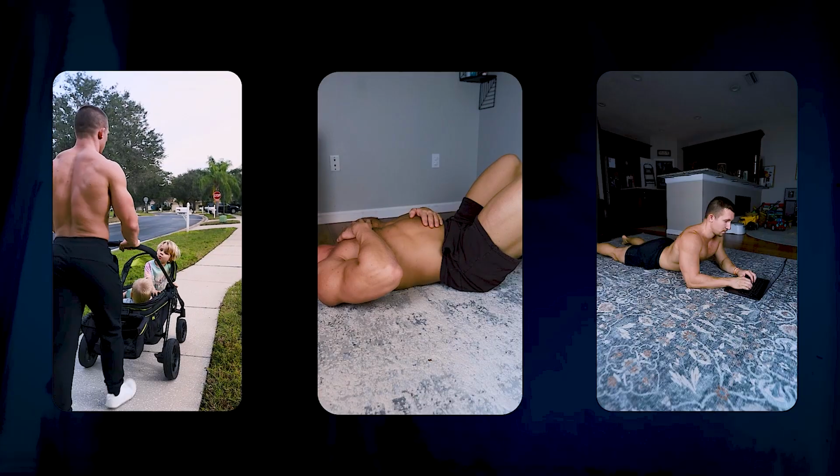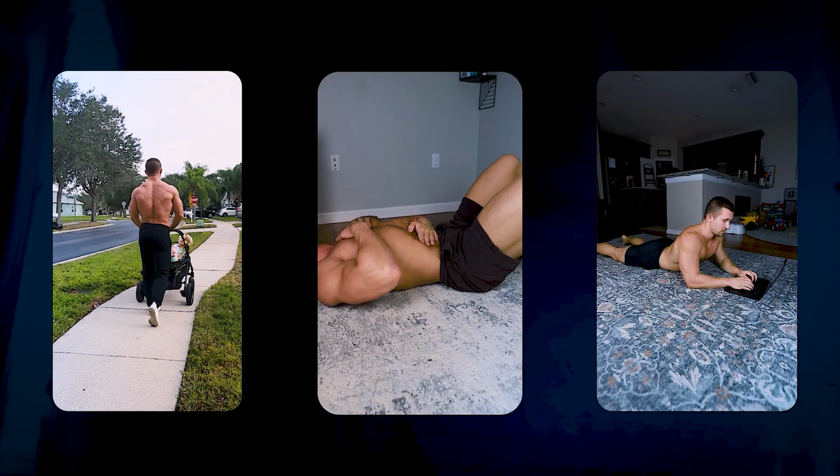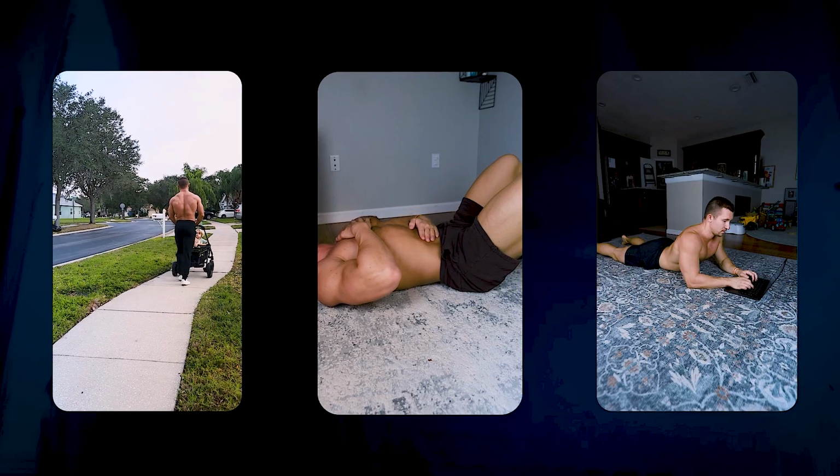And you might even notice while you're laying there that your nerve pain is just getting less and less and less. Or after you've been in this position for a period of time, you go to stand up and do something else, and you'll just notice, hey, you know what? My back or my leg is not hurting as much. Many of you will feel this way, and it is such an easy way to get in the right movement for your spine to begin getting the relief that you're after.